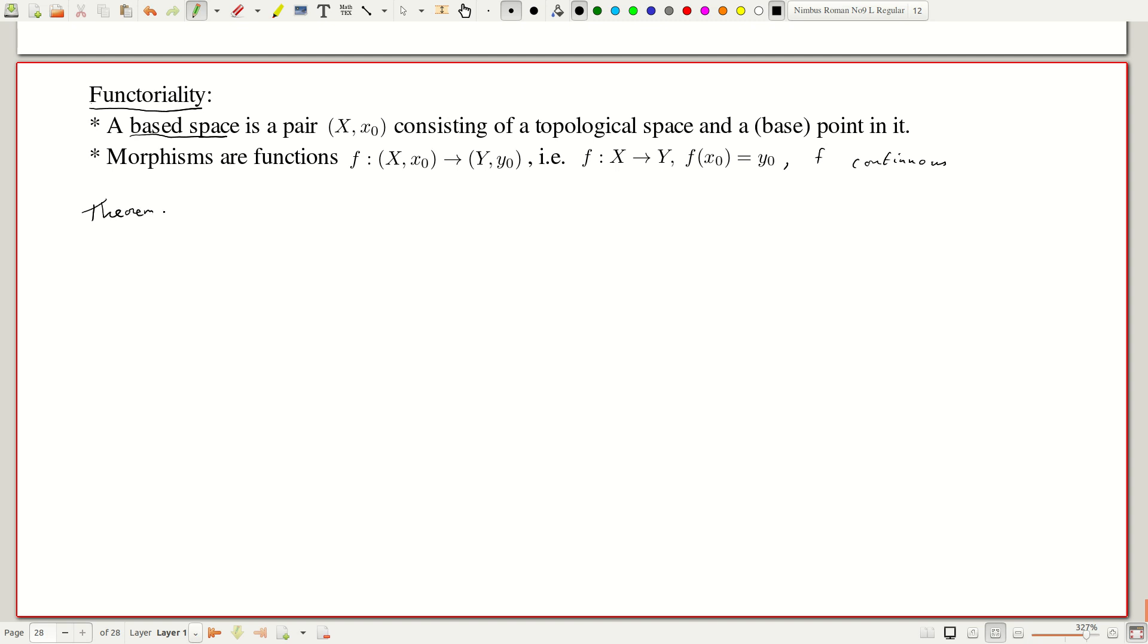The theorem is that we have (X, x₀) going to π₁(X, x₀) is a functor. I wrote it this way, but we want to have a key point is what we need to say. Space goes to group, object go to object. What is morphisms? Map on morphisms. We will define it and show it is well defined. None of this is hard. It is very useful though.